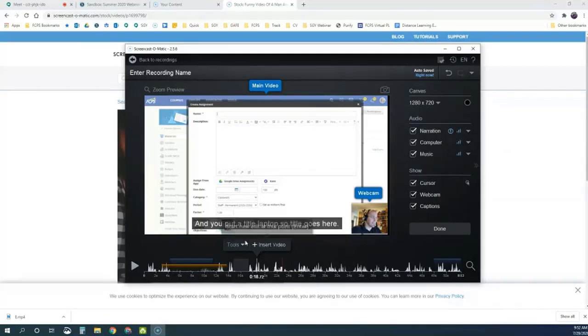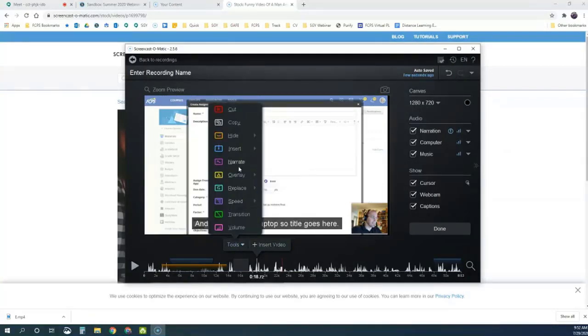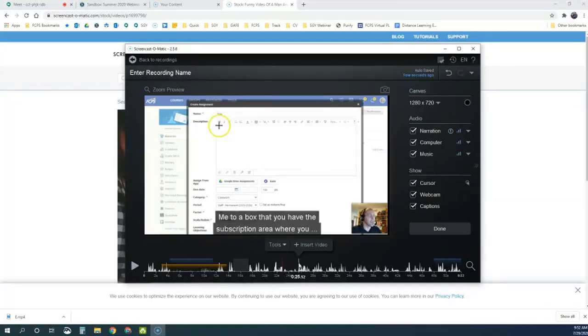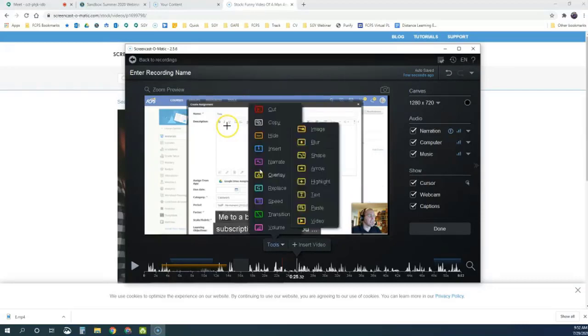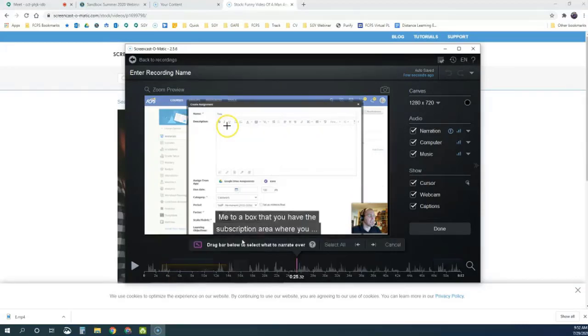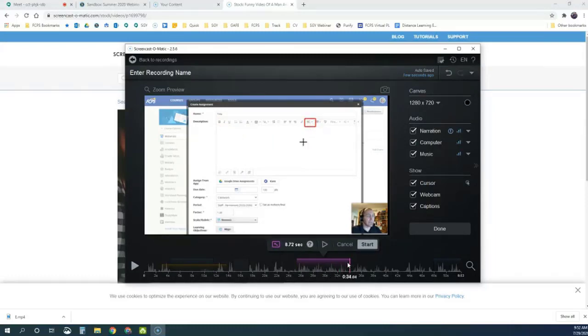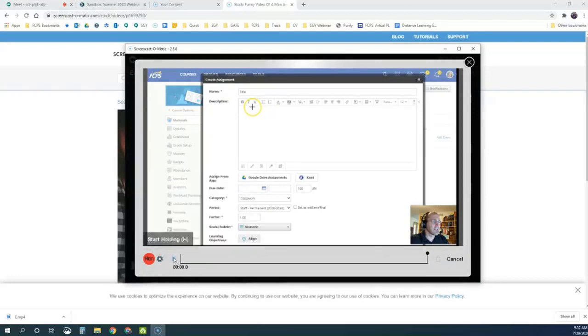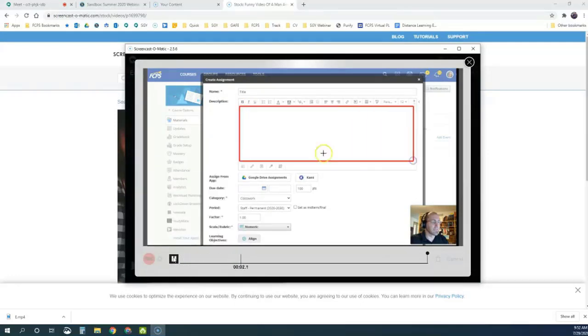All right. So let's look at some more tools here. Narrate. Let's say I want to replace a section. I don't like how I narrated this part. I want to re-record it. I can say Tools, Narrate, and I want to narrate over this section right here because I didn't like how I recorded that. I'll say start, and I have a little recorder here that shows me what's happening and allows me to record. So I can record over this. And this is my new recording to show how the description area works.